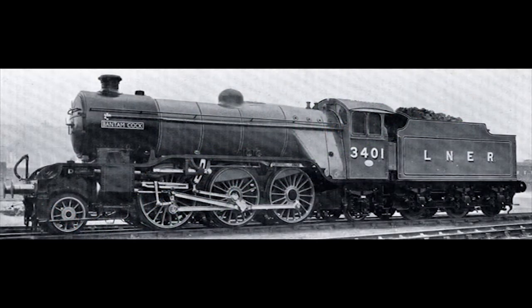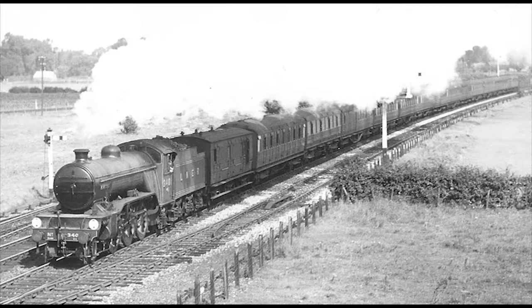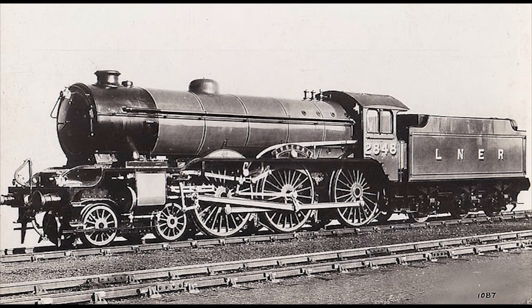The V4s were designed and built with many similarities to Gresley's earlier Class V2 prairies. However, the V4s were built as a more lightweight alternative to the V2s, as those engines were pretty limited in terms of route availability. When the V4s first entered service and were placed on trial on the Great Eastern Main Line, they received pretty good feedback from engine crews, who reported them to have more power and better riding qualities than Gresley's earlier Class B17 10-wheelers.